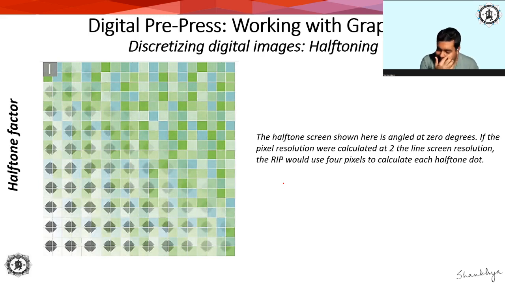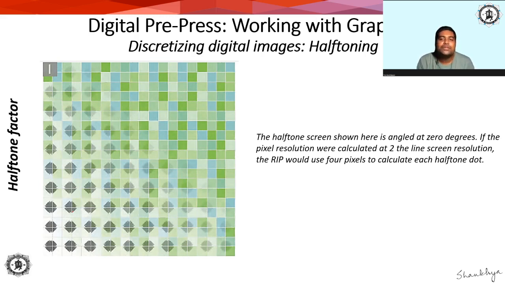Okay, very simple thing. It's a common sense thing. Try to look at this image very carefully. These square boxes are pixels. That means this is a digital image. And these black areas are representing some halftone dots. That means I am trying to draw a parallel between PPI and LPI: how many PPIs should be there to support a certain LPI screen, or conversely, what should be the halftone screen if I want to print a certain digital image of a given resolution, X PPI. So that is what I am trying to establish. What should be the relationship?